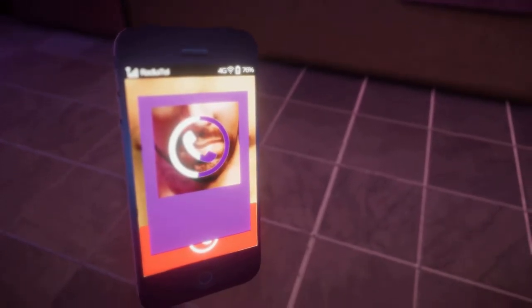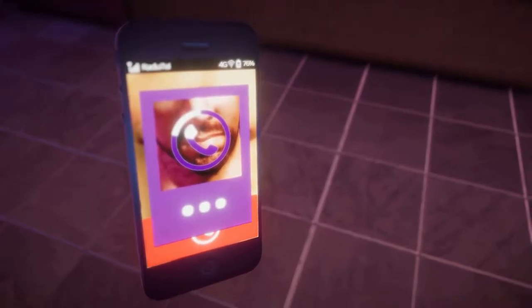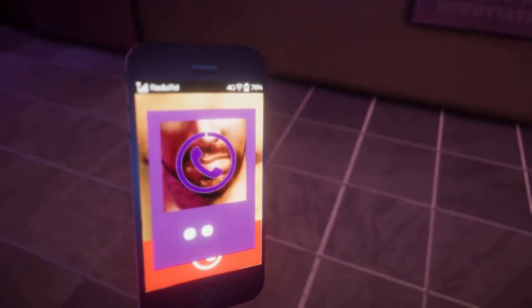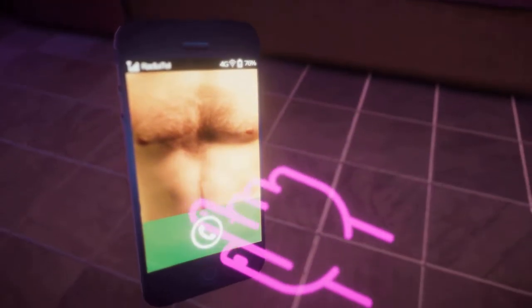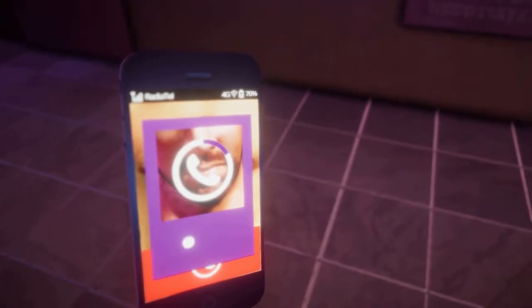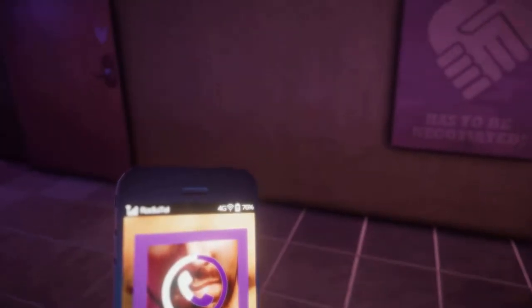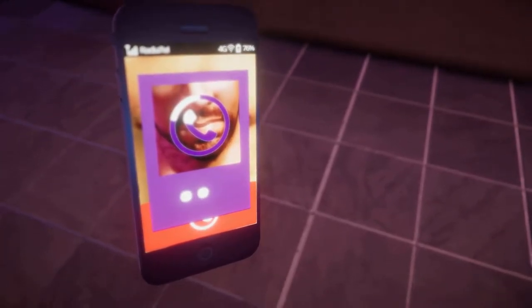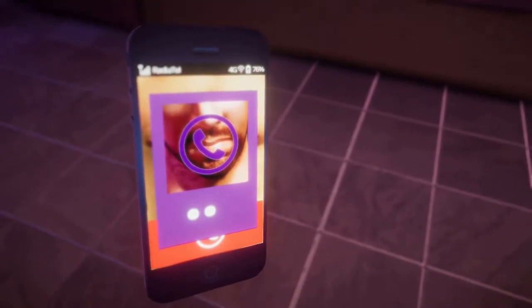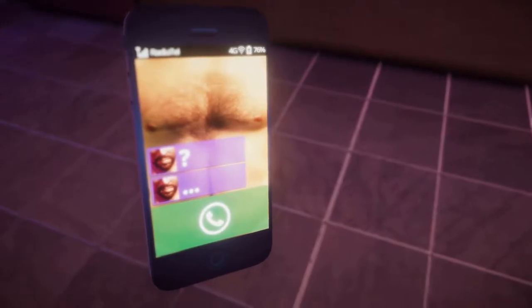Answer me, hairy chest. No, it's hairy face this time. Herbert. Should I be doing something? Hello? What? What is this madness? Just answer me, goddammit. I want to spank something. Is he upset with us because we spanked him so hard? Is that a thing? No. What? What's that? Okay, are we getting text messages?